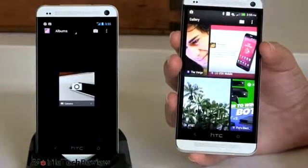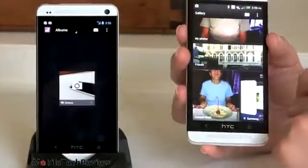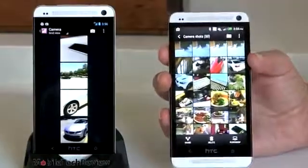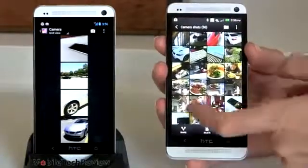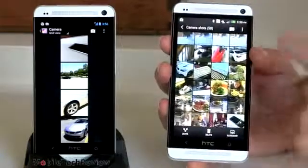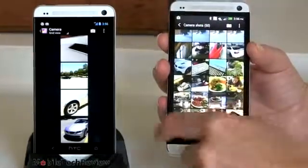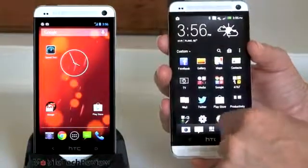Most of the time I think we just want to look at the pictures that we've taken ourselves, or the videos that we put on there. And once we're looking at pictures just inside the camera shot, you can see they handle them pretty much similarly. Obviously I've got more photos on my own personal HTC One, but that part's pretty much the same. So that could be a bonus. Like I said, if you lose that social networking, that could be a good thing.